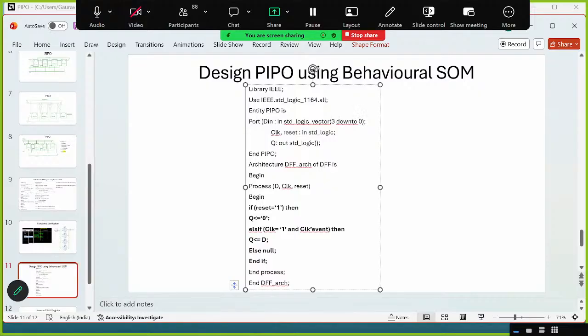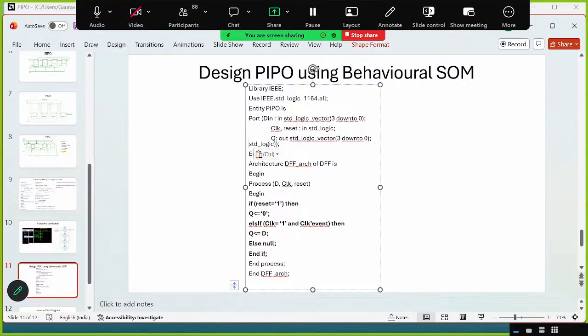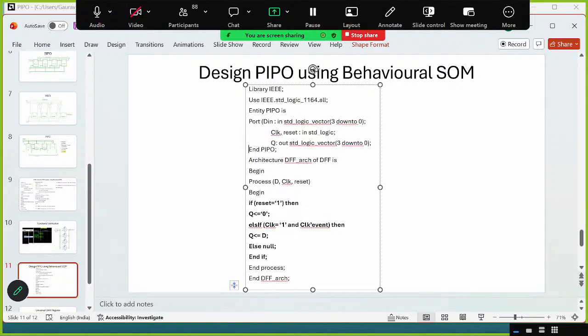Similarly, this Q also, it would be a 4-bit also, right? And in a very simple manner, I can write the code for it.